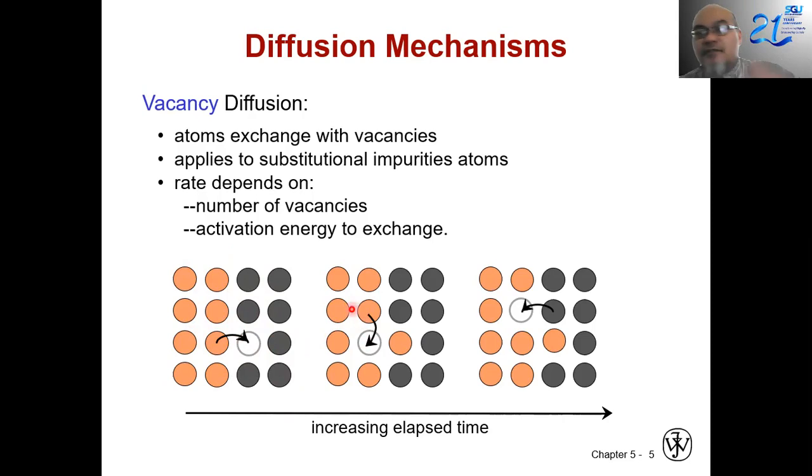If we see it from a different perspective, then this left vacancy will be filled further by another orange atom above it, which will move to it, and then the vacancy will move upwards to the upper position. Then the gray colored atom here, since it has a higher concentration on the right side compared to the left side, may then diffuse to the left side of the material, may hop or jump to the left part of the atom, with the elapsed time.